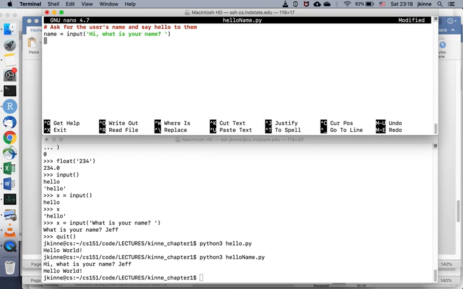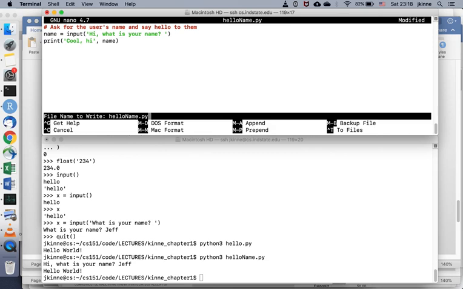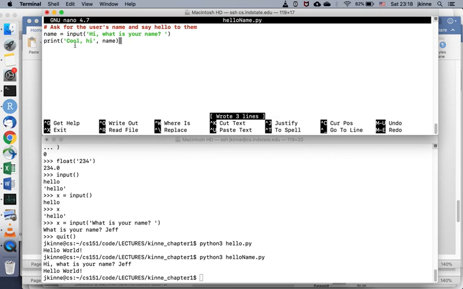If I wanted to do something else, I could say cool, hi, and then name. And so this, just a question for you, what is the data type of this? That is a string. So two things, a single quote and a single quote, and everything in between is called a string, text. All right, and then we've got a comma, and what type of thing is name?